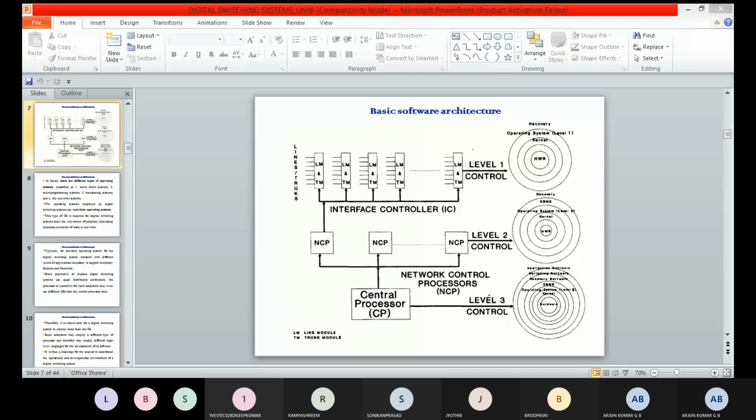Each level of controls uses different operating systems. What is the function of this operating system? It processes the control and the scheduling, correct? And this operating system should also do memory management, and input and output controls, whether for requests from the terminals or otherwise. Also, it is a memory system.